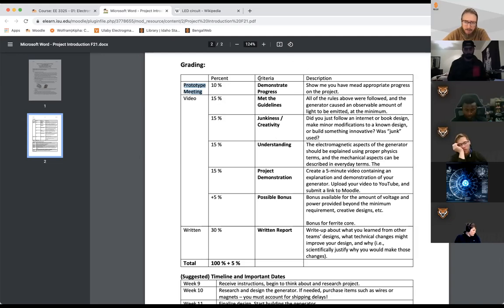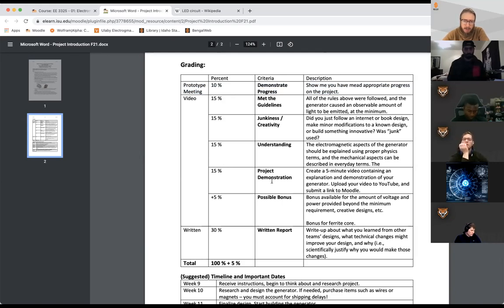This is something new that I added this year, and the idea is just to make sure that you are working towards completing the project. It's just to add in a little bit of accountability. That's 10% of the project grade.